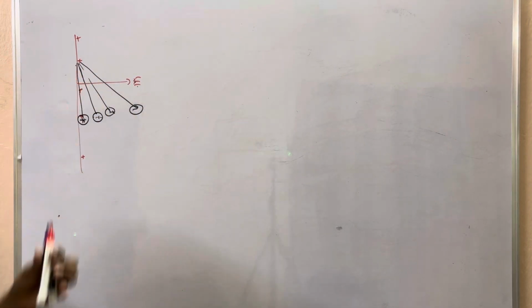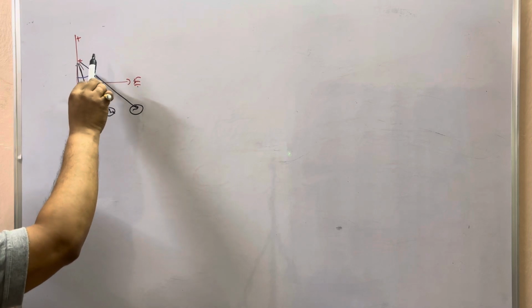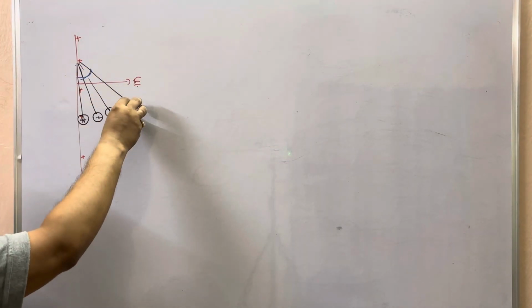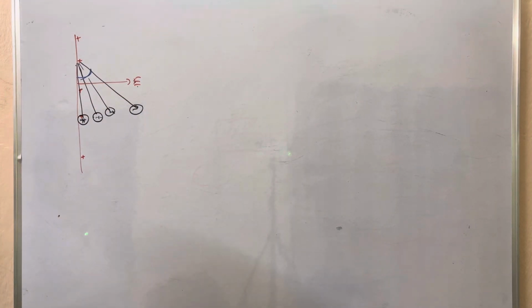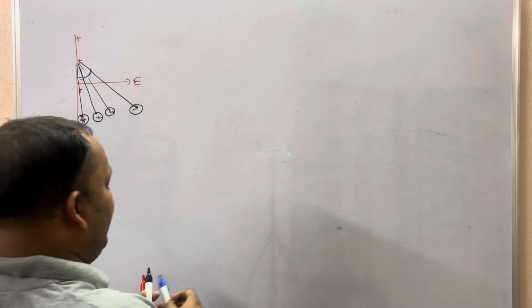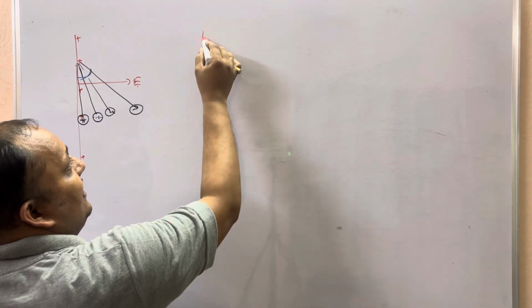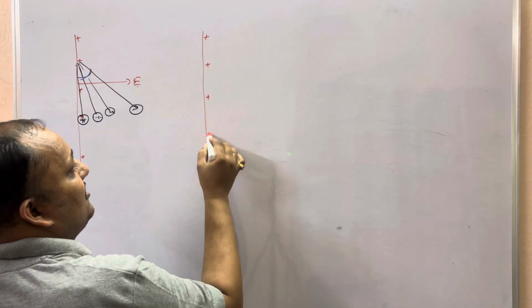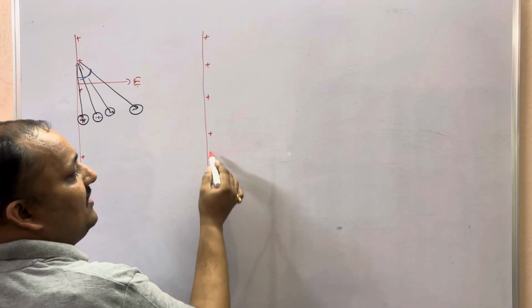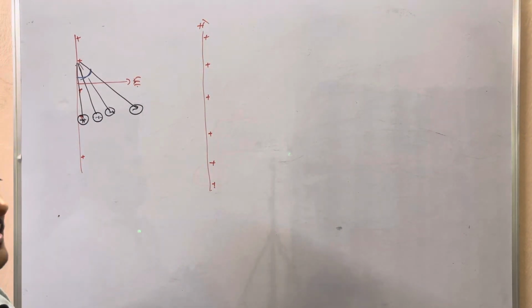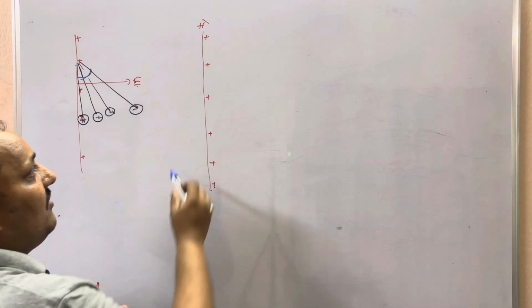Then the string is going to make some angle with the wire. They will ask how much angle it makes at the equilibrium position. So for that, again I am drawing this diagram after reaching the equilibrium position. This is the positively charged wire. They won't always give the plus sign; sometimes they will simply give plus lambda. So at that time, how do you have to do it?